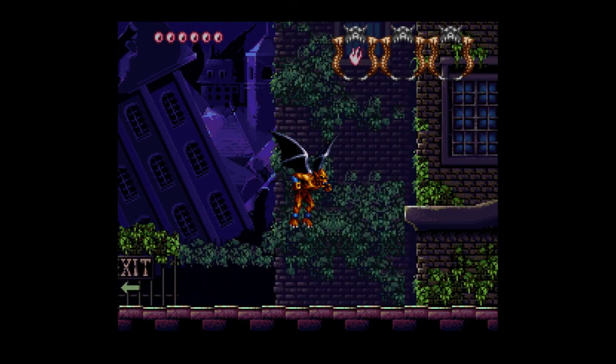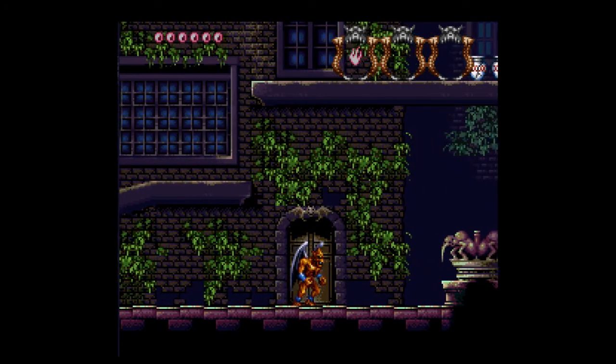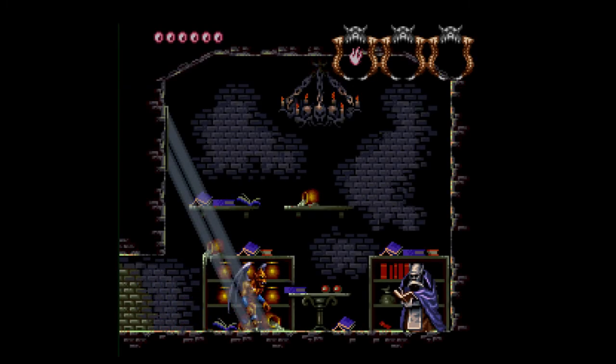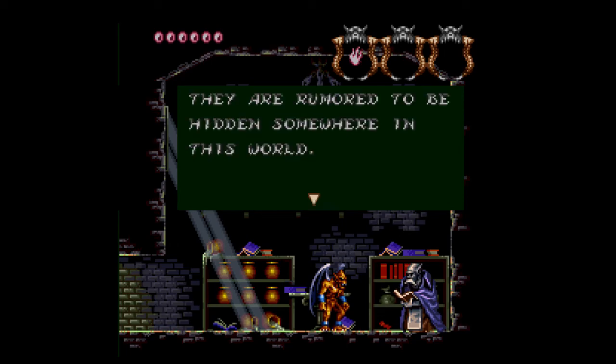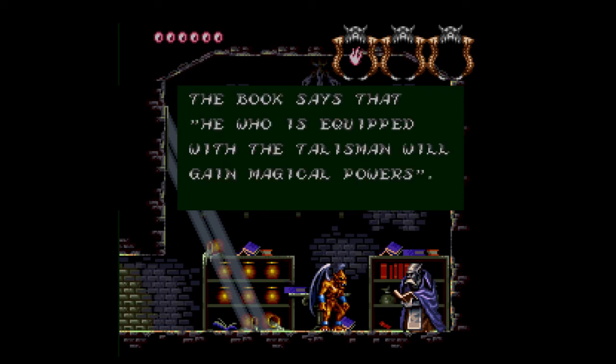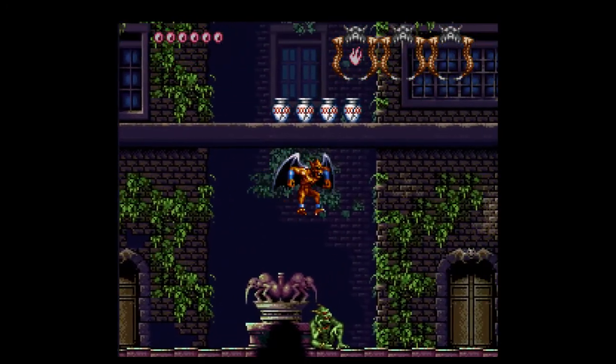So we actually start off at a town here. The way we open doors, of course, is by smacking our head into them. According to this book, the humans had treasures called talismans. They're rumored to be hidden somewhere in this world. He who is equipped with the talisman will gain magical powers. Yeah, I believe the talismans all grant you passive abilities.